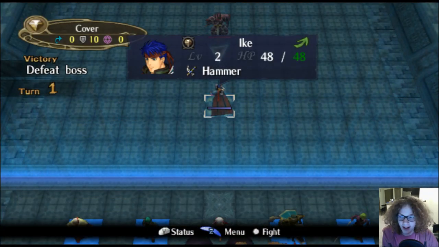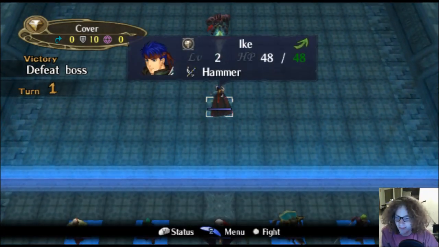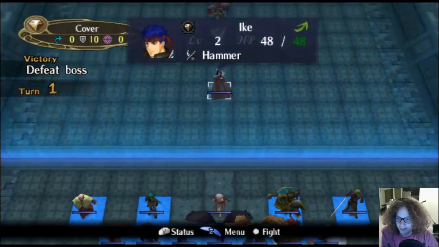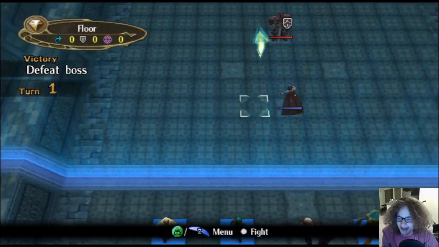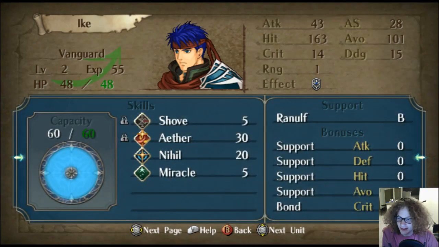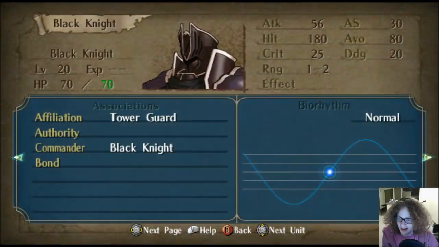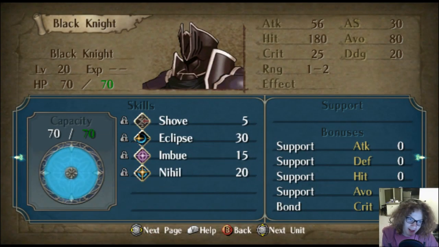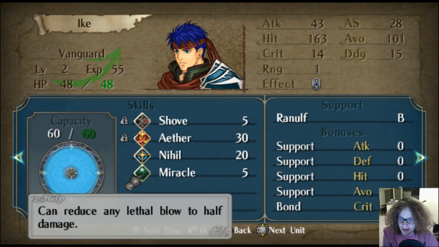I've run the math, and I believe that theoretically, he should be able to win this. However, we'll see whether that is actually going to be the case very soon. I also have Nihil on him to cancel out Eclipse. Of course, Black Knight has Nihil to cancel out my Aether. I actually don't know whether or not Nihil cancels Miracle. I just kind of had that because I had 5 capacity left, and yeah, why not?